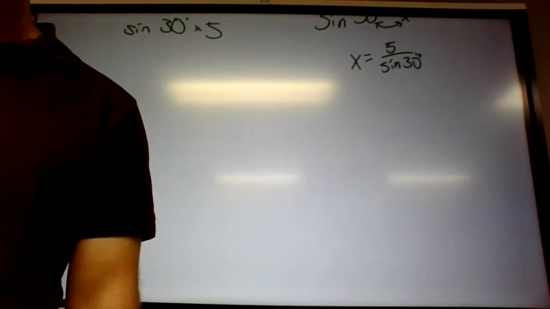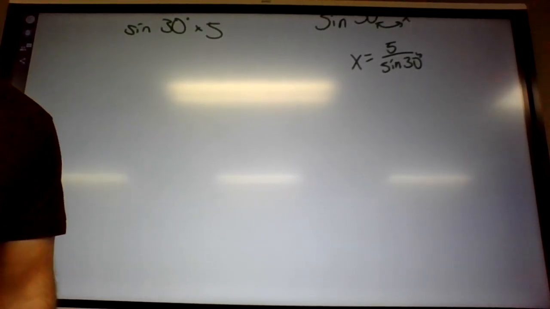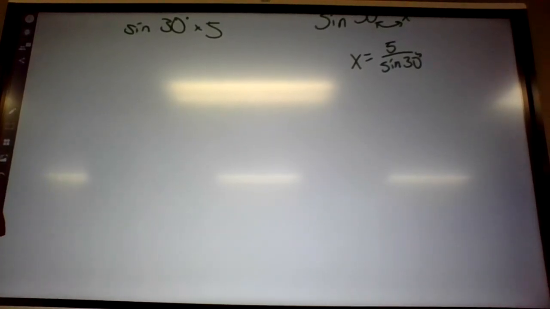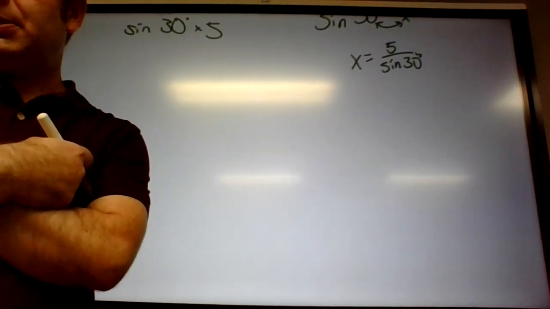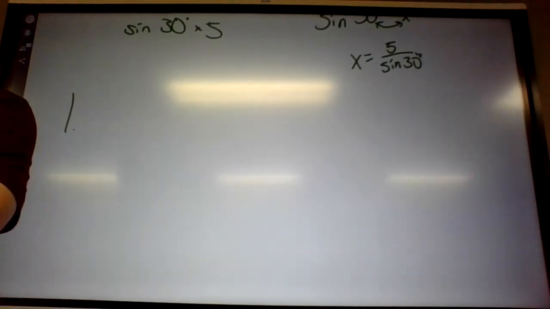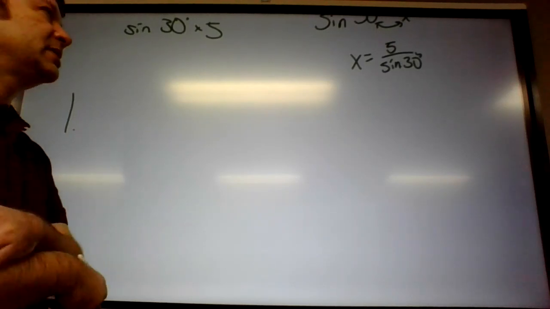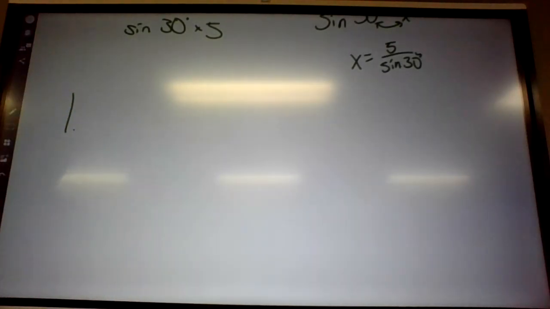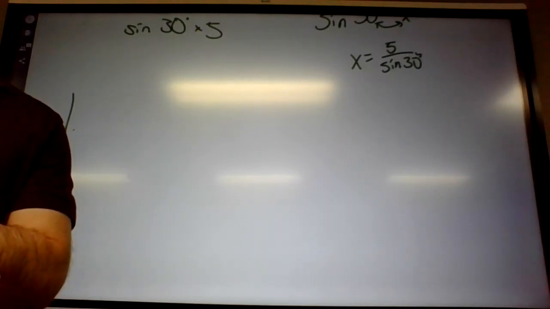Throughout the exercises, give angle measures to the nearest tenth of a degree, so rounding to the tenth place on the degrees, and lengths to 3 significant digits. You guys remember what 3 significant digits meant? It means that you just round to the third digit, whatever digits you have. So it could be like 52.1 or 6.47, just 3 digits in your answer. But on the degrees, it said round to the 10th place, first decimal.